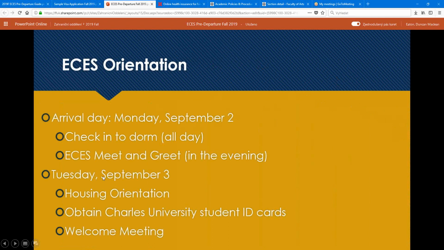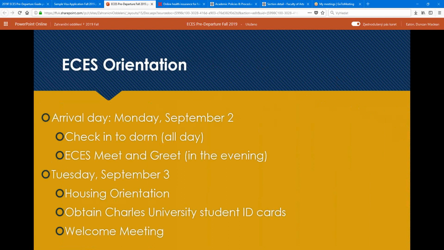And so after this, the next day is going to be most of the housekeeping and some of the more administrative things. We're going to be giving you a little bit more information about the housing in the dorm. We'll be giving you a tour around to show you all the amenities. Then after that, we're going to get your student ID cards. So one thing I forgot to mention about the dorm is that it is 24/7 gated entry, with 24/7 reception staff.